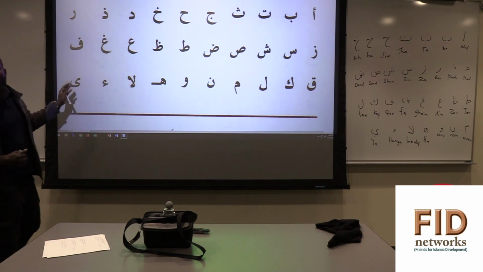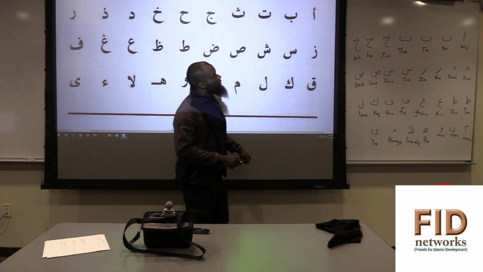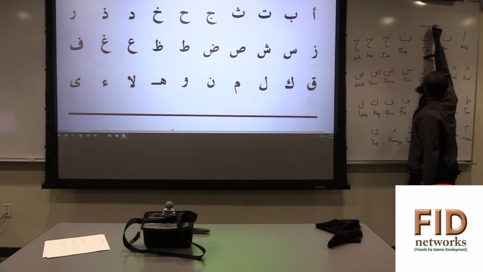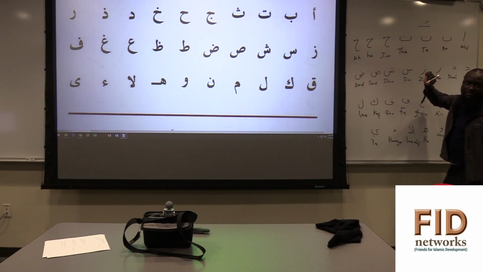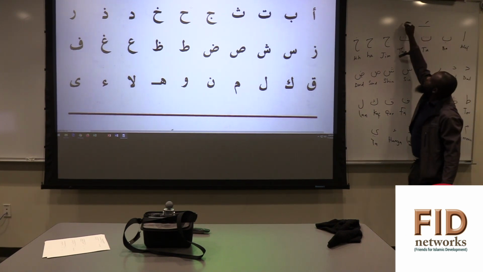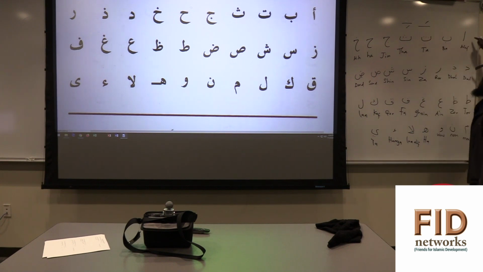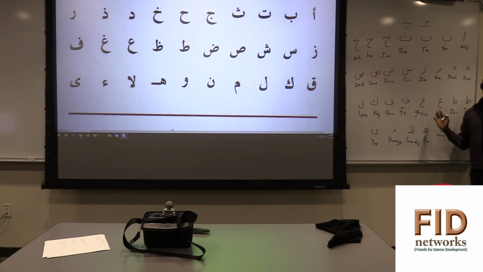Now, these are all consonants, no vowels. So the first vowel I told you is the A sound, and it is written on top of an alphabet. It makes the A sound. So this is alif; if I put it on here, it becomes A. This is ba; if I put it, it becomes ba. And we said the E sound is when it's under. If I put it under this, it becomes E. If I put it under this, it becomes what? Bi. If I put it under this, what? Ti. It's easy. Now you're getting it.